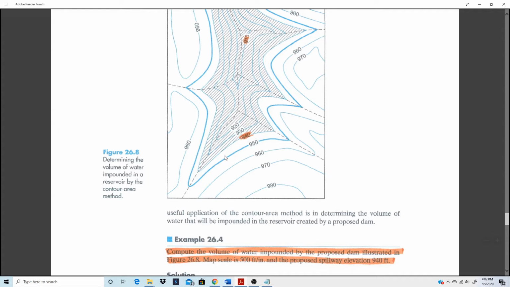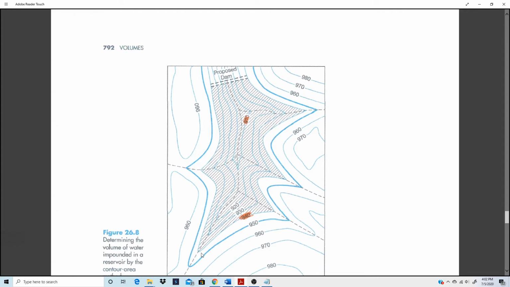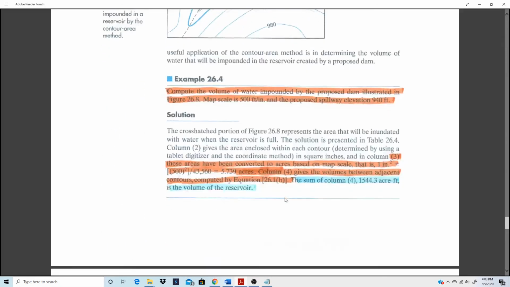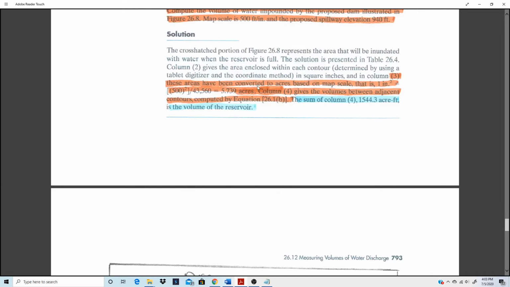Now what they did is they took a map to scale, and they used a planimeter, and they traced around and got an area for the volume. So they went around the outside and calculated a conversion factor, and I'll explain that in a minute. And they wrote that down for each of these. So they set it up in a column. Basically the map was 1 inch equals 500 feet. So 1 inch squared equals 500 feet squared because it's a 1 to 500 scale.